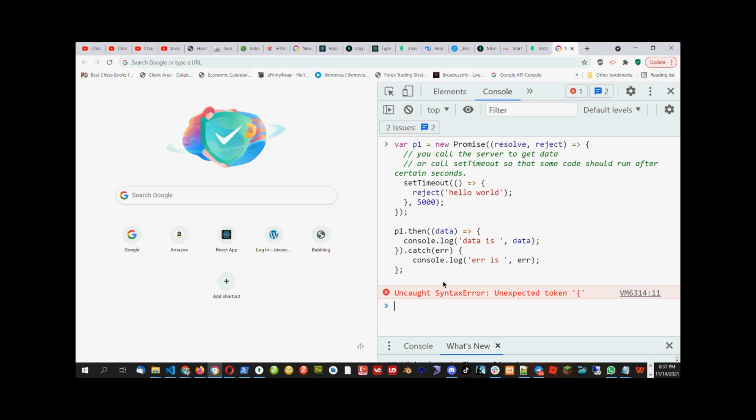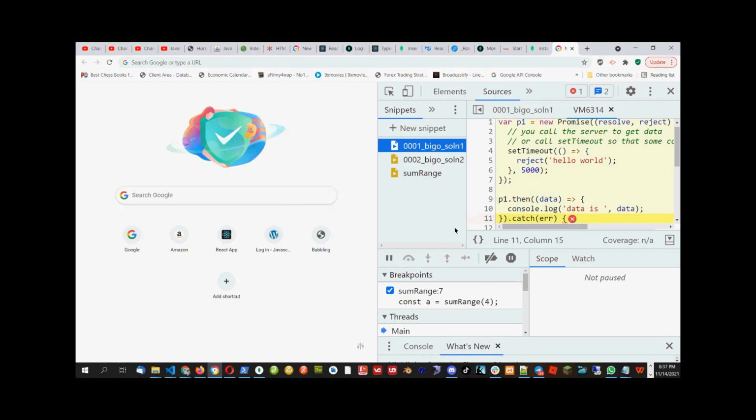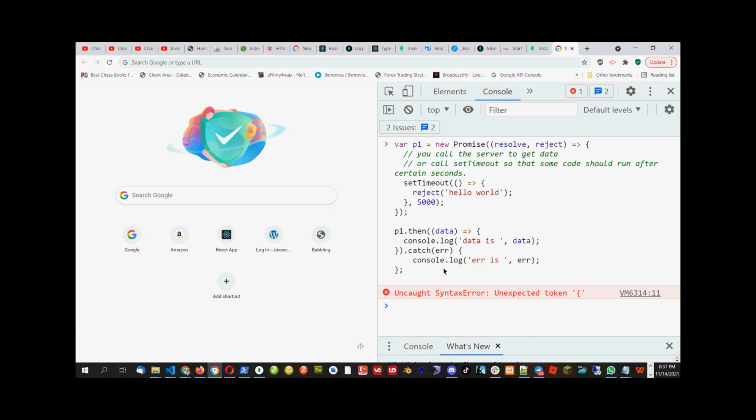Now if I enter this one, okay, some error. Let's see. In the catch part there is error. Okay, catch does not go like this, sorry. So catch is also an arrow function, so it's not like this. It's not the try catch, it is the catch of promise. So it is also an arrow function, and here I will pass error, and inside the curly bracket I will say error is like this.